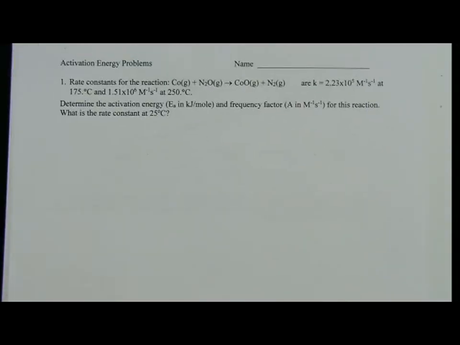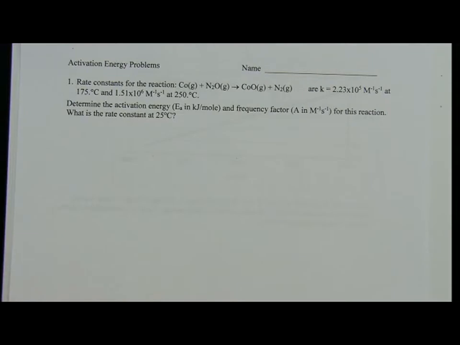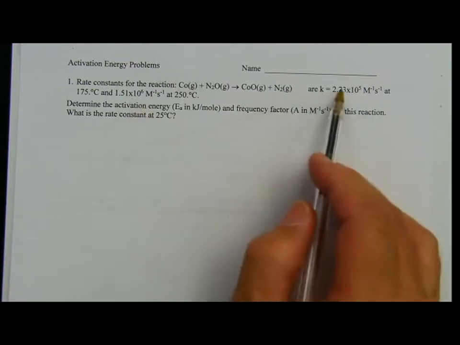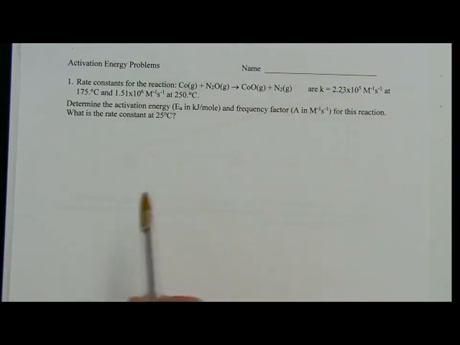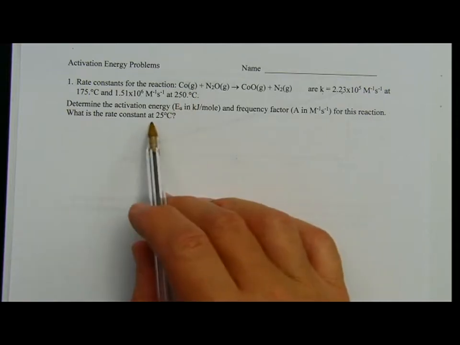All right. So let's take a look at these. I think that's everything I needed to talk about. Here we have a couple of rate constants given. We want to determine the activation energy and frequency factor for this reaction. Okay, very common problem right there. All right, so you got 3 equations to choose from. What do you think would be the best one to use for this particular case where you're given 2 rate constants and the temperatures for each of those?